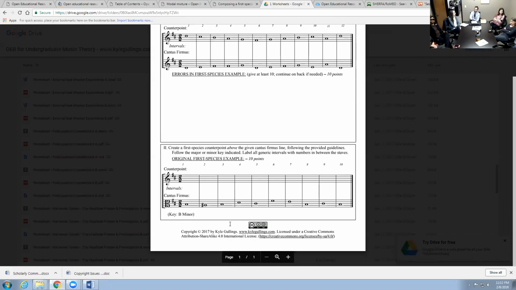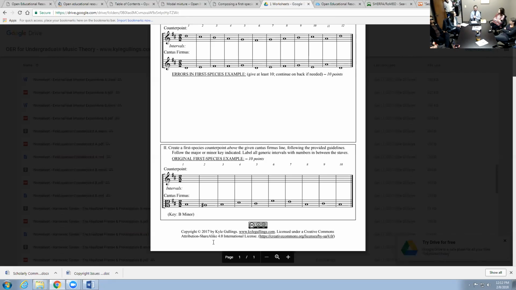But I attach a Creative Commons license, a particular one called an attribution share alike license, which means you can take this and share it and use it and copy it and do whatever you want with it, as long as 1, you point back to where you got it, you tell people where you got it. And 2, that if you take it and you remake this document in some other way, that you release that thing under a similar license. Those are the only stipulations. Other than that, you can do whatever you want.